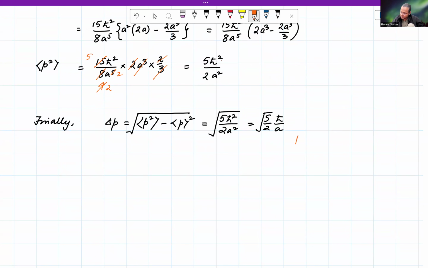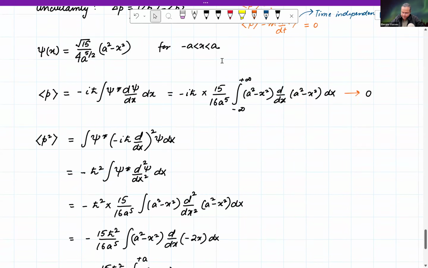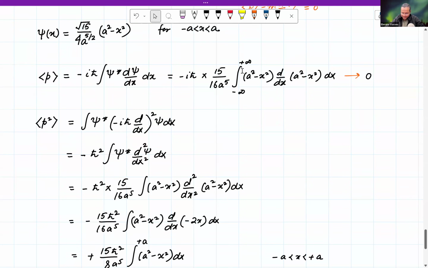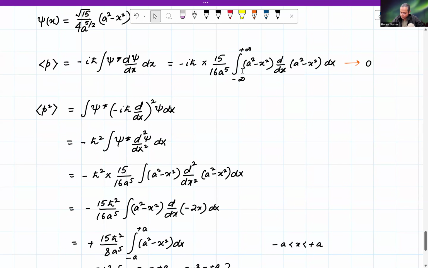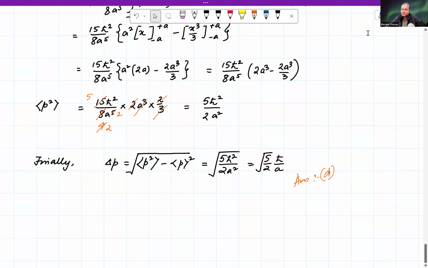So more or less it was straightforward in the sense that you just had to calculate the expectation value of momentum, and you had to calculate the expectation value of momentum square, and then you had to use the final expression to get the actual uncertainty. One more question I give you. Just stick with me. One more question, a JEST question, a little interesting, I'll give it to you. Let us try this question.